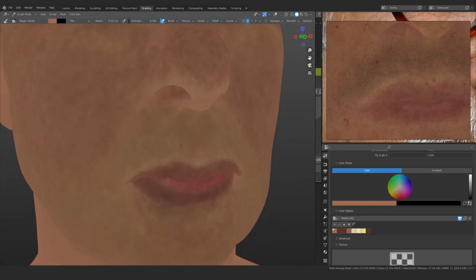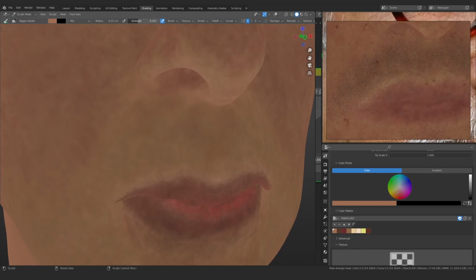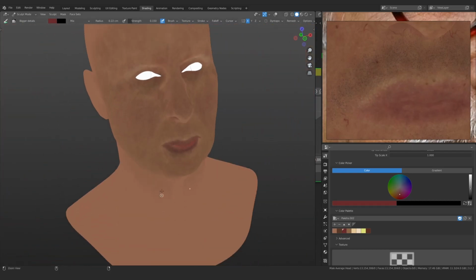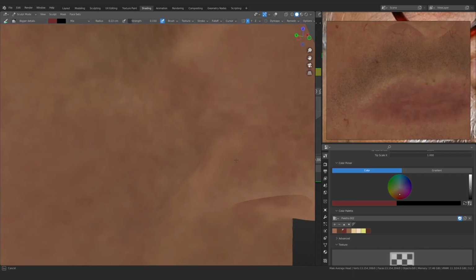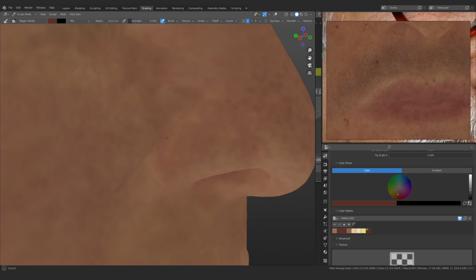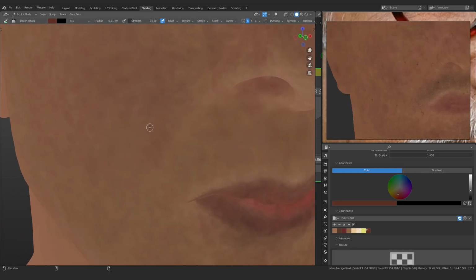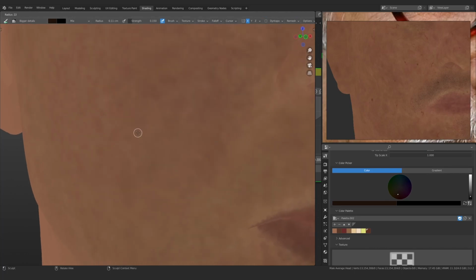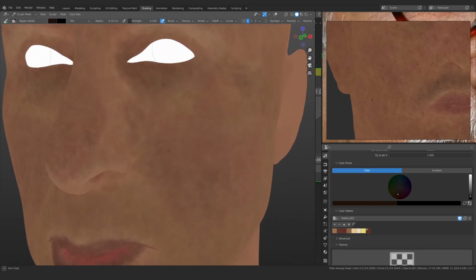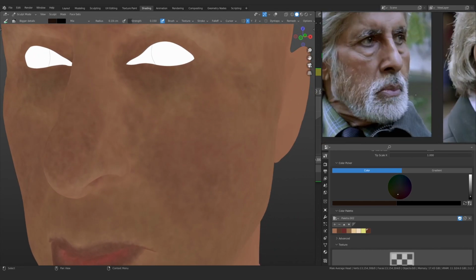Okay, so in this case, I have just added the greens, and as you can see, the area where you usually get the hairs is greener than everywhere else. The tone is obviously different, and that is one of those things that you need to try to implement in your portrait, because that's usually how it goes with people. I mean, with people who have beards. So yeah, that's what I'm trying to achieve as well.